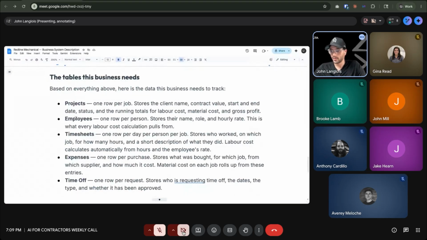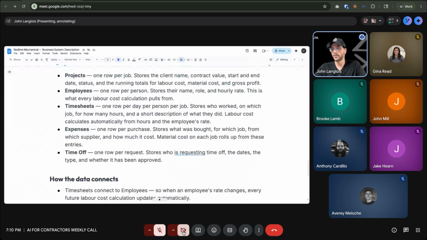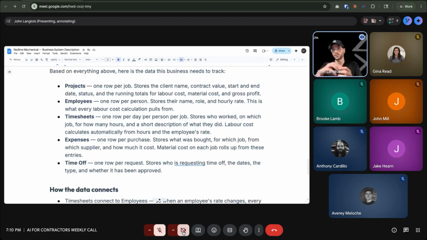And what's cool is that these tables by themselves don't really mean anything unless they're connected. An example of that would be timesheets always connect to projects, but timesheets always connect to employees. And then employees are connected to their labor rate. And then when an employee submits an expense, that should go into a project. When an employee submits a timesheet, that should log their hourly rate against the project and get a total labor cost. So those connections are what we want to make sure are set up so that when the data is input, that is captured and the sum gets added up so that the AI always has the real live data.